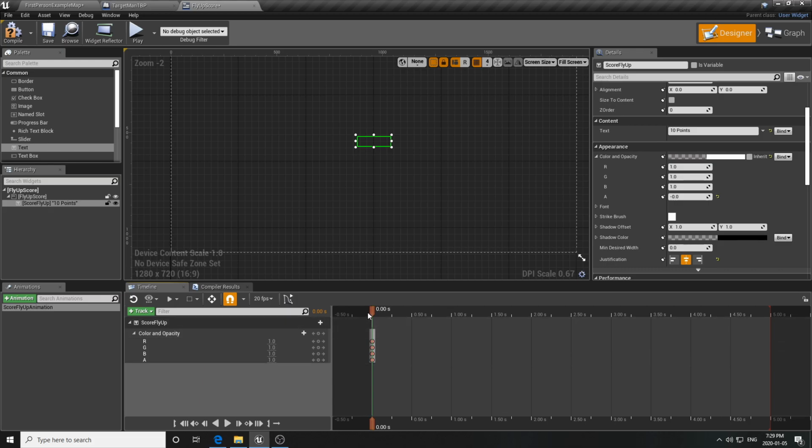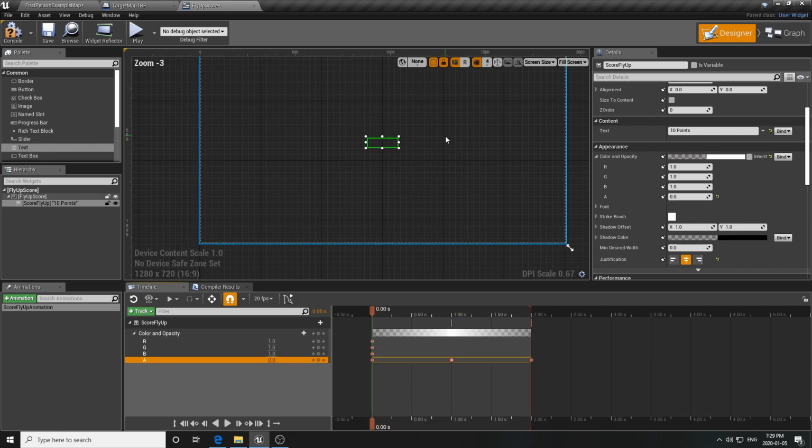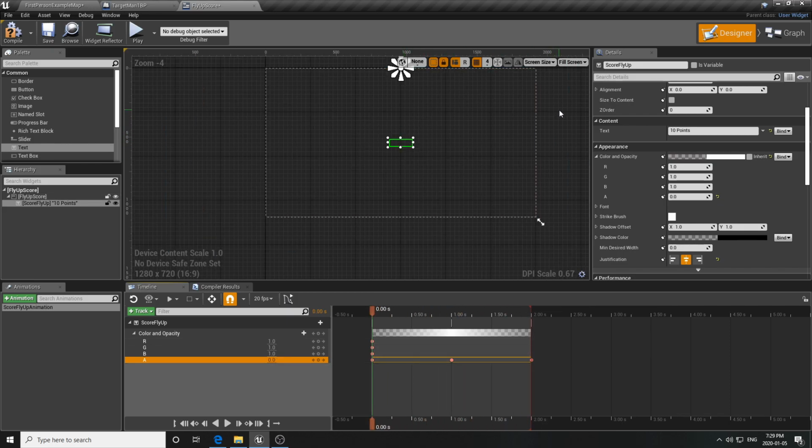So at the beginning, at time 0, we want our alpha to be 0. So let's put that there. Let's scrub this forward to 1 second, and then we want full alpha. So we'll click here and come to 1. And we'll scrub forward to 1 more second. So 2 seconds, we want that alpha to fade out again, like that. So basically, when this target is hit, this thing's going to come on for a second and then fade out for a second. And the final thing we want to do with that text is we want to get it to scroll up.